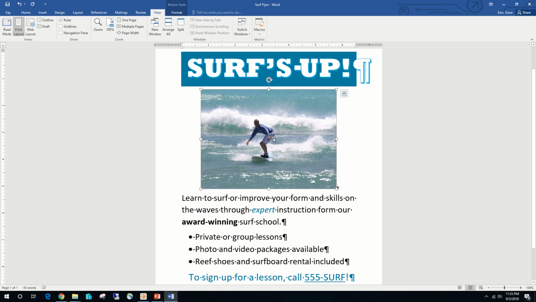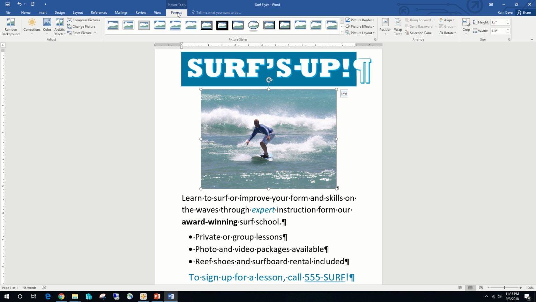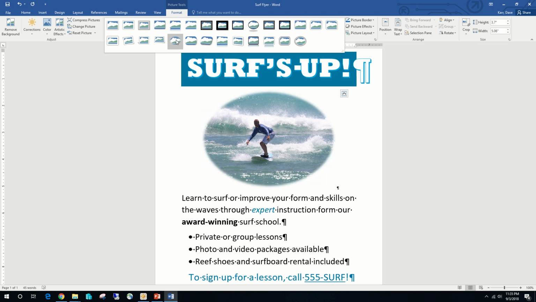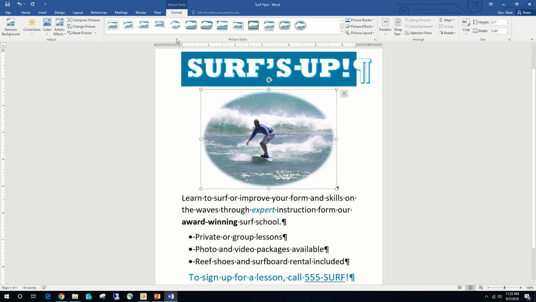We're on WD36 right now. So we'll go to Format. The picture is still selected. We'll go ahead and look at our picture styles. Let's click the drop-down arrow for picture style, and let's find the picture style that is soft edge oval. So if you hover over it, it's going to say soft edge oval. We'll click that. It's now gone ahead and cropped our picture to be an oval shape with softer edges.